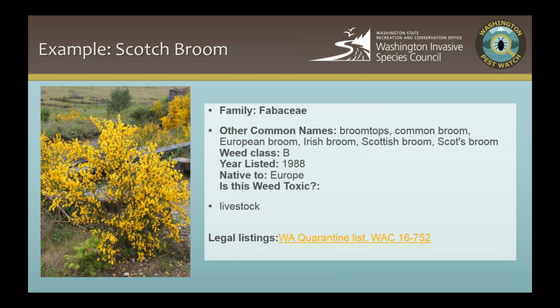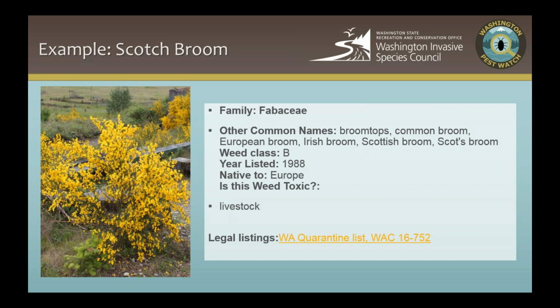So Scotch Broom is a member of the pea family, Fabaceae, and there are lots of different names: Scots Broom, Scottish Broom, Irish Broom. For my purposes, I'm going to call it Scotch Broom. And Scotch Broom is listed as a Class B noxious weed. So noxious weed is a legal term used for an invasive plant. There are a lot of different non-native species where something is damaging to our environment or economy. For plants, there's a legal process of getting that listed on a state regulatory list called the noxious weed list.